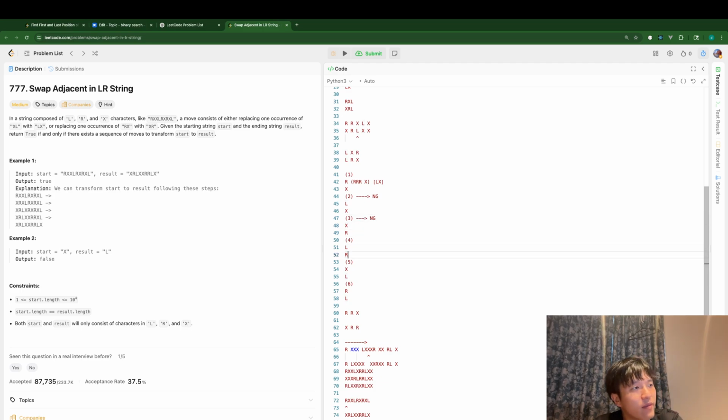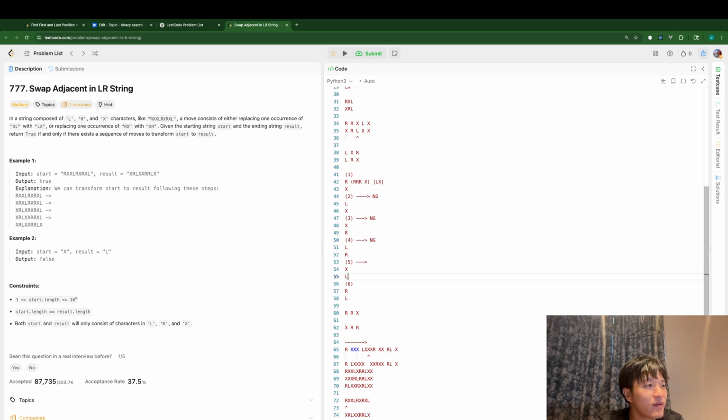Then next case, number 4, if L is here and R here, L will try to go left hand side, so this cannot be swapped anymore because characters before are already checked, and they can't be swapped.